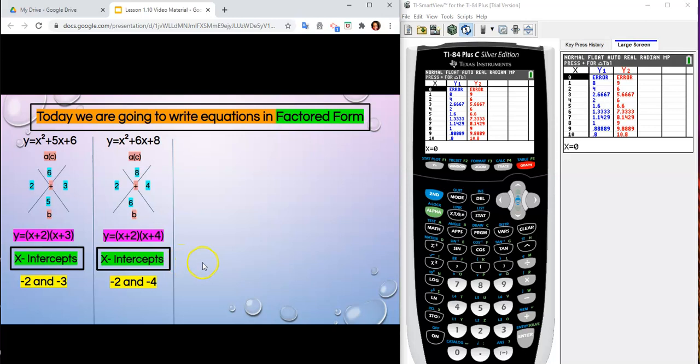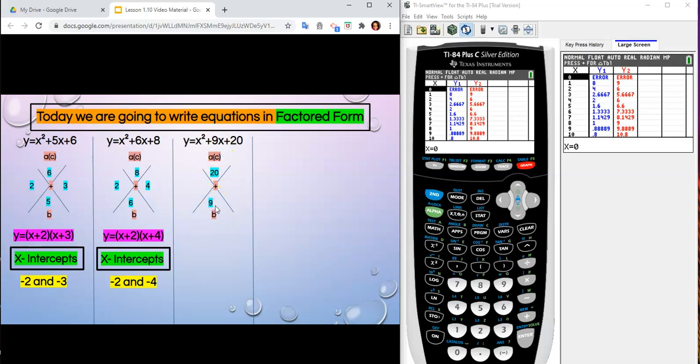All right, let's look at another example here. This time let's look at y equals x squared plus 9x plus 20. The first thing we have to do is set our box up. We have our A times C, and we're going to add to get our B. So now we have to fill in the missing values. I'm multiplying 1 and 20, so A times C, or 1 times 20, is going to give me 20. And my B value is just 9, so I'm going to place a 9 here.